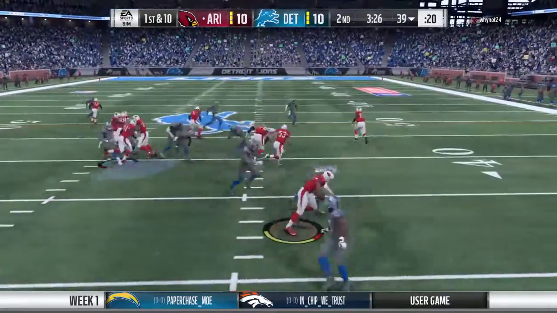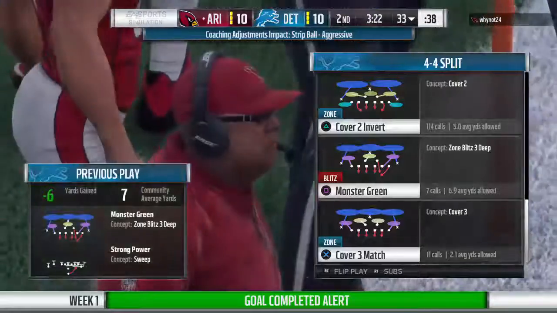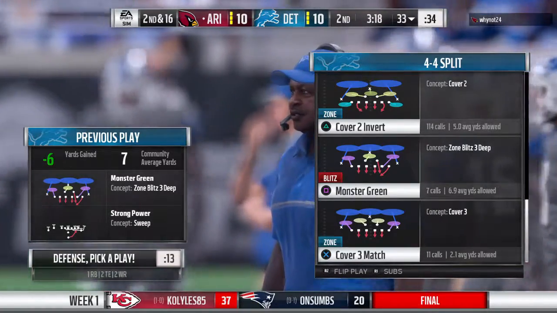A 1st down carry here for Johnson. And he went nowhere. Well, he went backwards, back to the 33. And he lost 6 there on the 1st down play. Ezekiel Ziggy Ansah with a tackle for loss.